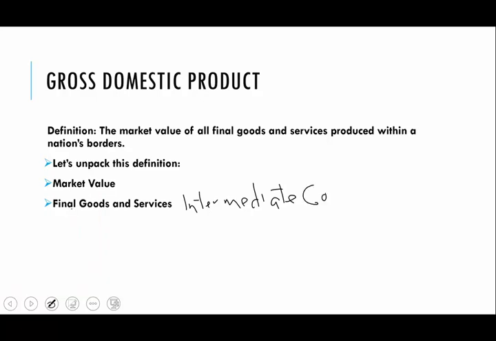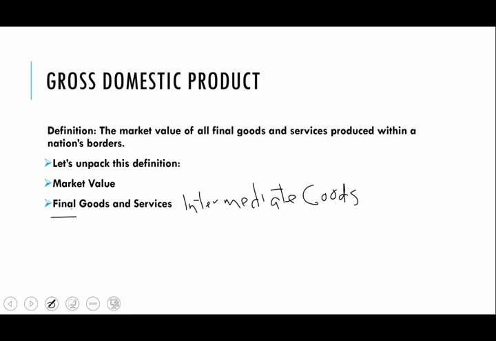Intermediate goods. So an intermediate good is something that will be sold again, that is sold the first time. So the Nissan manufacturer bought the tires, and the tires become part of the sales price of the car. So when you buy the car, you're actually paying for the tires a second time. But that's the time that counts. We only count final goods and services the final time it was sold.